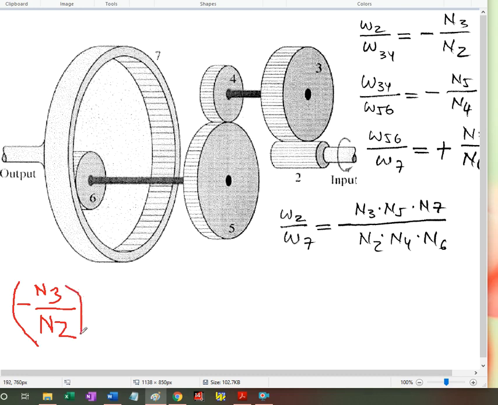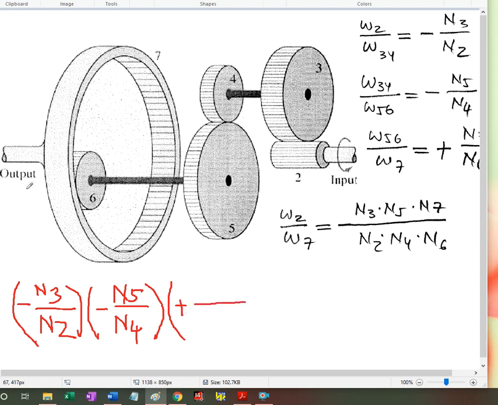And then I also have a negative transmission ratio going between 4 and 5, so the driven gear number of teeth, that is N5 over N4. And then I have a third gear pair, and this is positive.